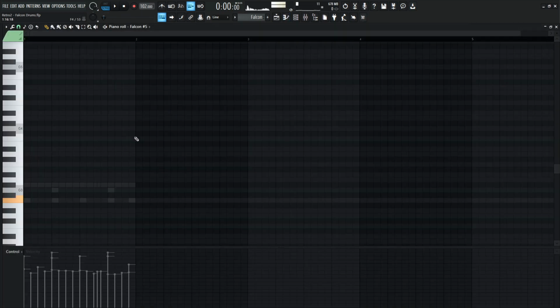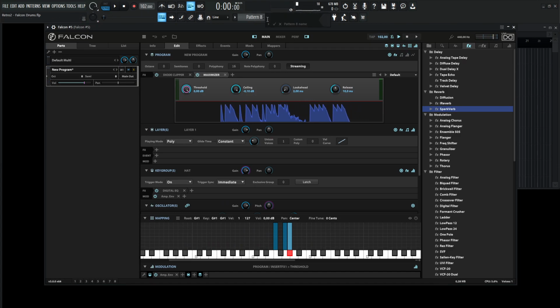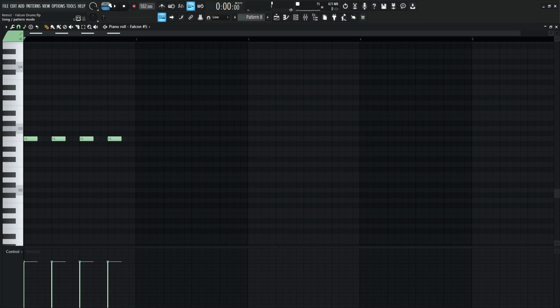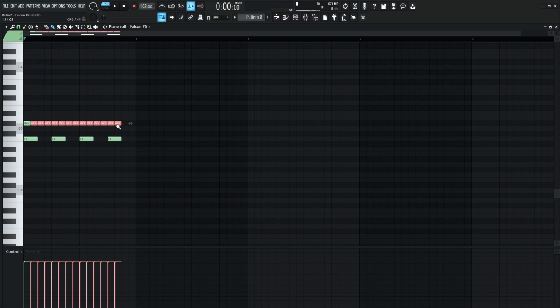And what we can do here, we can actually add a new pattern so we can kind of just key something in real quick. So we can put some 4 kicks here, something kind of like that, for this here. Maybe some hats, something kind of like that. And let's paint these in a little bit close to like that. And then maybe put our snare in here like that.